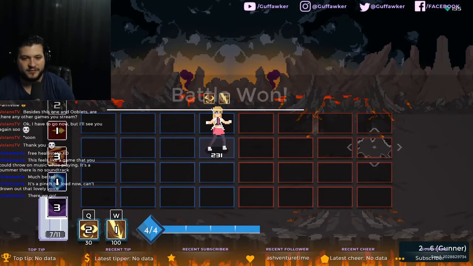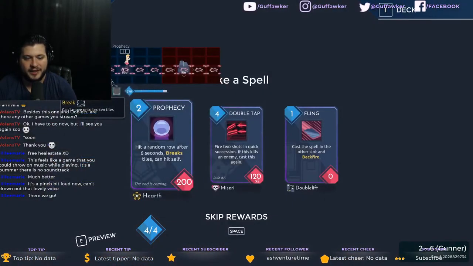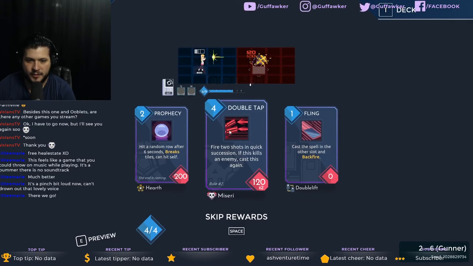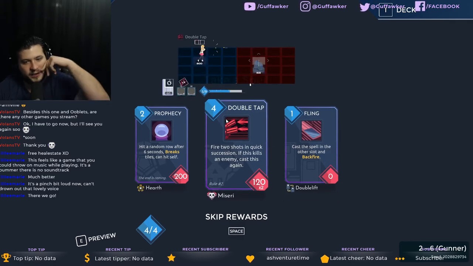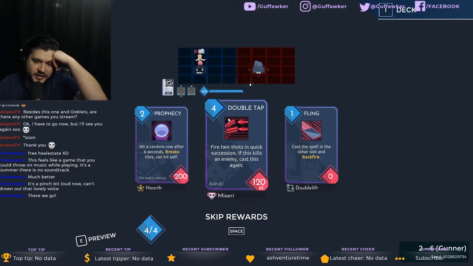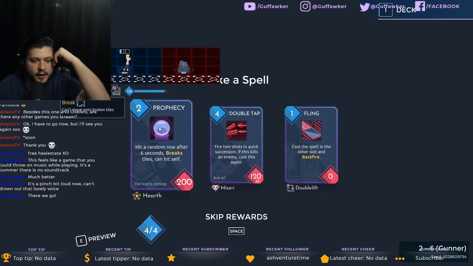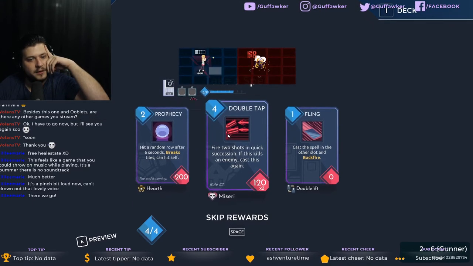Let's take his treasures. Give me your treasure. Give me your treasure, friend! Cast the spell in the other slot and backfire. Double tap. Fire two shots in quick succession. If this kills an enemy, cast the spell again. Hit a random row after 6 seconds. Breaks tiles. Can hit self.